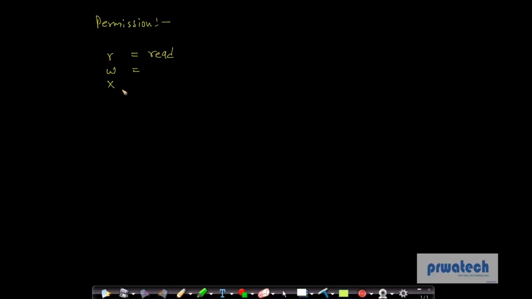If I want to change the permission, I'll give you a number, and using that number you'll have to tell me who is getting what permission. R is equal to read, W is equal to write, and X is equal to execute. Okay, so this is the full form.